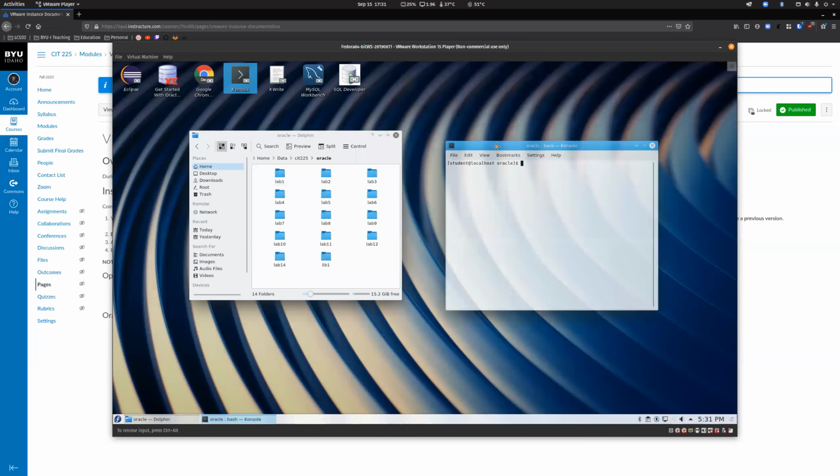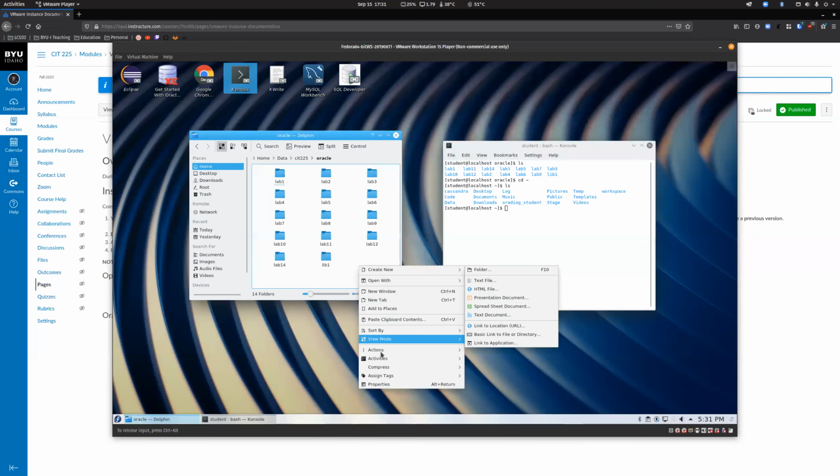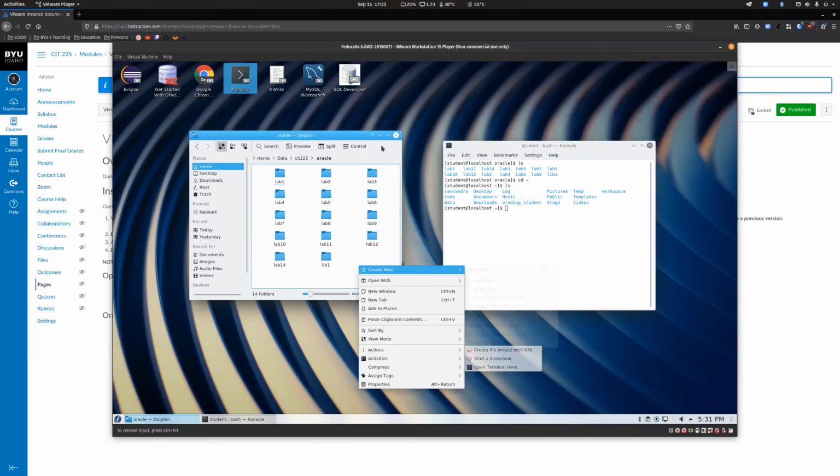And that will actually open your terminal to the place you're at, because location is very important when you're in a terminal, because we want to be able to see all these files, for example. So if I say ls to see what's here, we can see all of our lab files. But if I go back to where we were, I see the different stuff. So the easiest way is to right click there and say open a terminal here.